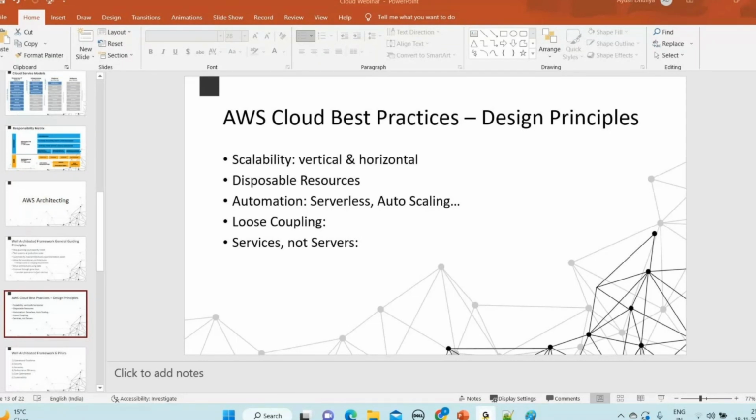Cool team. Now we have disposable resources. Your server should be easily disposable and easily configured. If you put too much configuration onto a server and somehow that server is lost, all your resources will be lost. In the cloud, everything is supposed to be disposable, including your infrastructure. You just need to make sure you back up your data and your configurations. You just need to take an AMI snapshot, all these kinds of things.